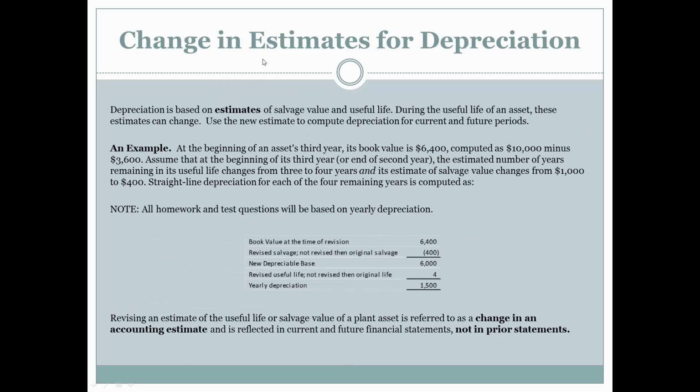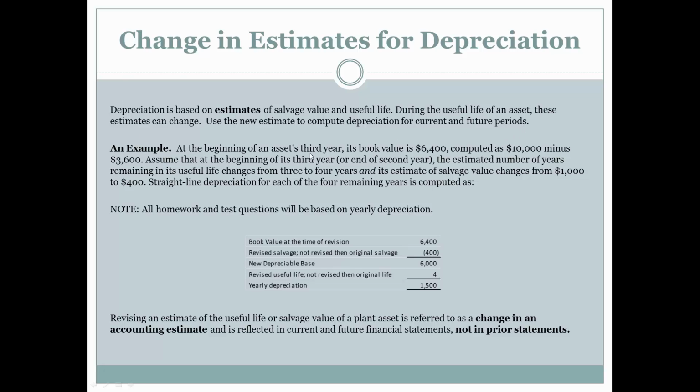Next, let's look at a change in an estimate for depreciation. Depreciation is based on estimates of salvage value and useful life. During the useful life of an asset, these estimates can change. Use the new estimate to compute depreciation for current and future periods. So let's look at an example.